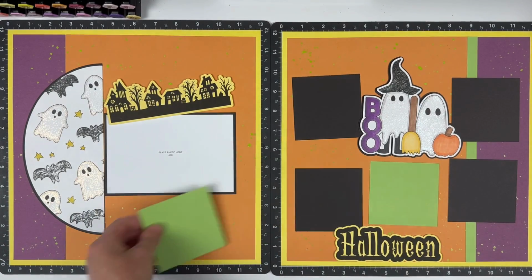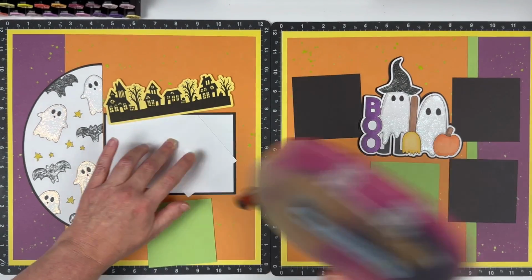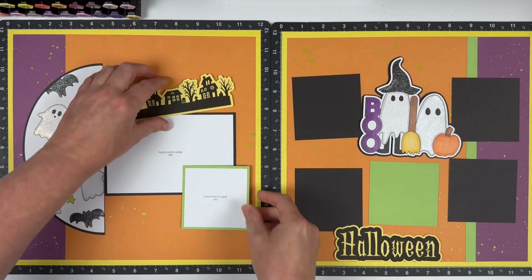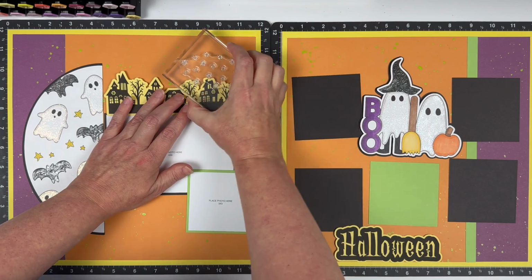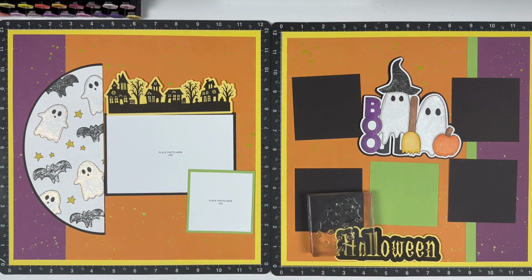All right, here we go. Let's grab this one here. And as I mentioned, 3 1/4, 3 1/4 are all these mats. This will just give you an idea. And if you want to add some inking to the background, Distress Oxide ink would work really great. All right, I have that background stamp, and I wasn't sure what color I was going to do my stars, but I'm going to do them in black.